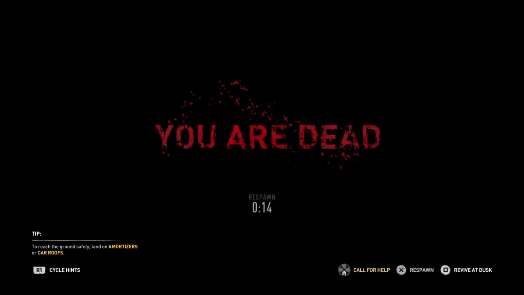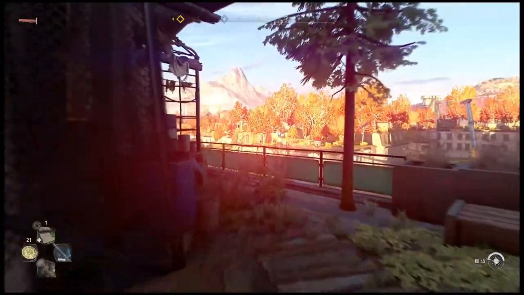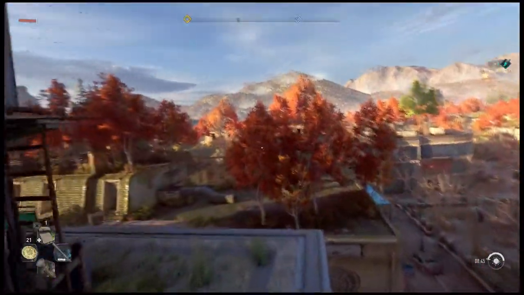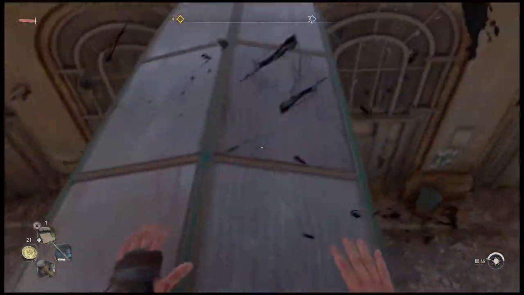I literally just thought I jumped off the rope. Call for help. Alright, respawn. Alright, let's just ignore that happened. I literally just... I don't know. I don't even know what happened then. Alright, take two. Right, can we make that?